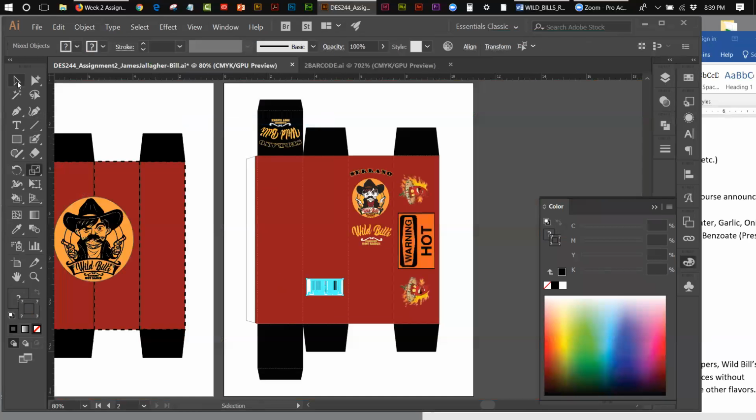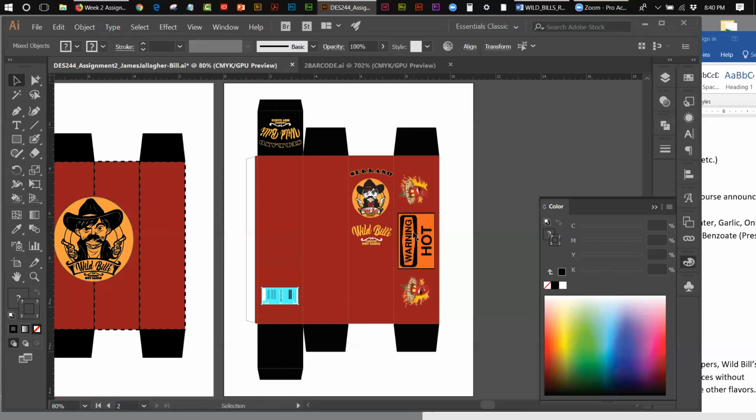Now there's my barcode. I could put my barcode on the side here. That's one possibility. Or I could put my barcode on the back. That's another possibility. Or I could put my barcode on the bottom. That's another possibility. Any one of those three places is fine. I think what I'm going to do, though, is put my barcode here. Okay? Put my barcode right on the back. I haven't figured out what I'm going to do with my one side yet.